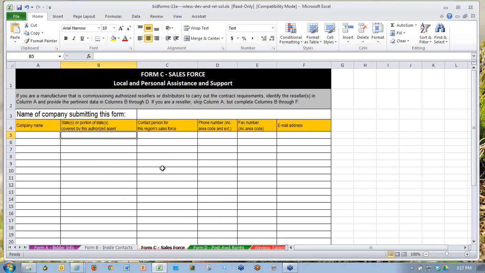Now, if you're an awarded bidder and then you add sales force to the states that you're awarded in, you can always come back and update this, but this is your starting place for your bid.